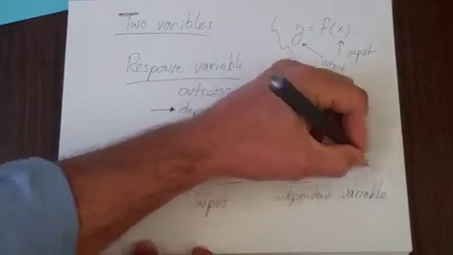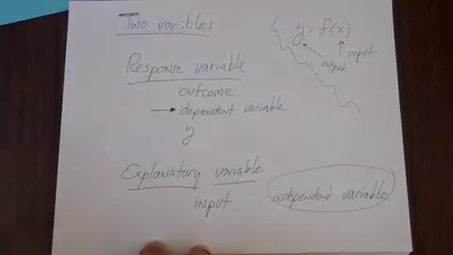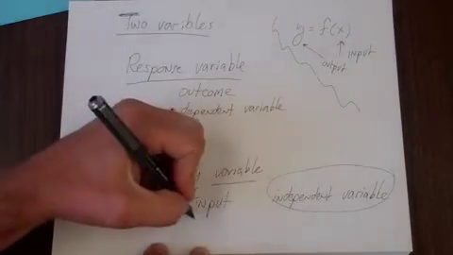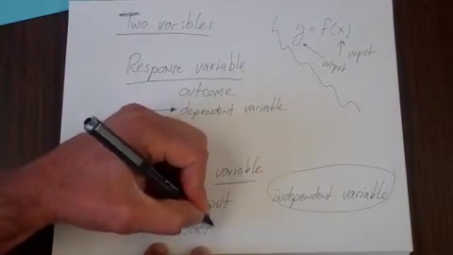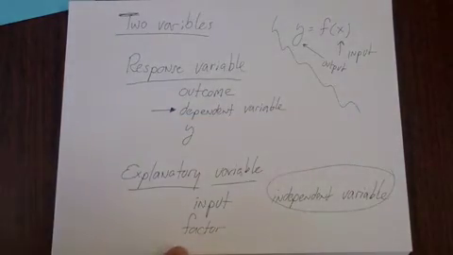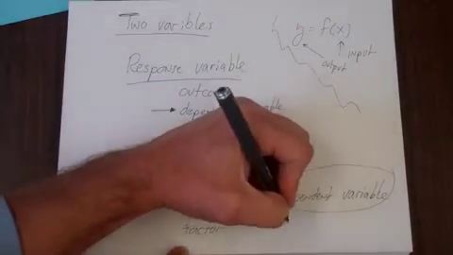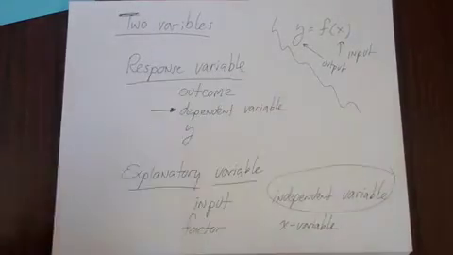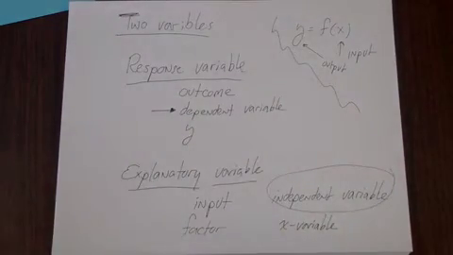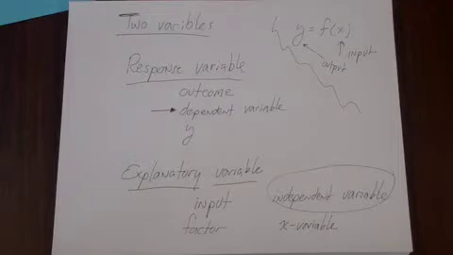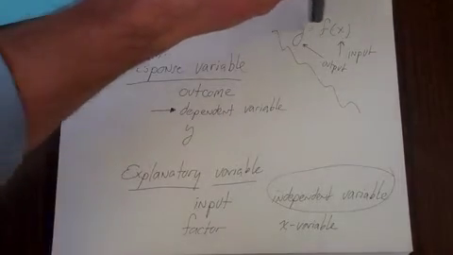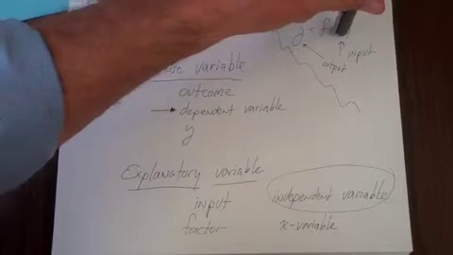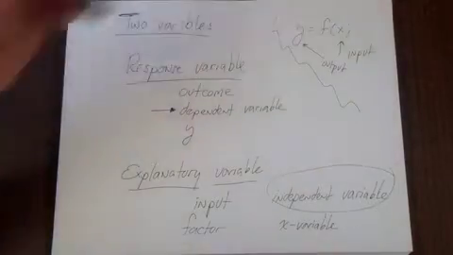This is often used in more formal terms. It's also, if we think about it in terms of experiments, called a factor or an explanatory factor. And oftentimes we just call it the x variable. So just think about this as the way you've studied math before. Y is determined by the values of x. X is the input and y is the output.